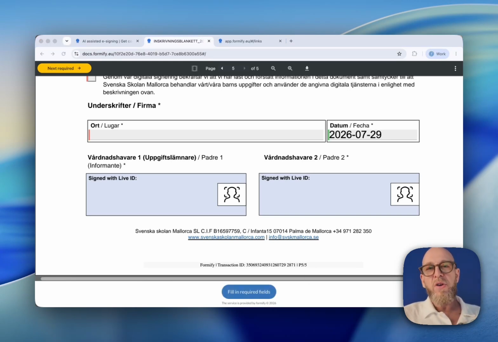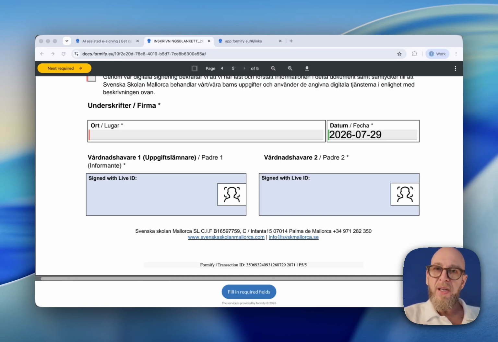Finally, one more important thing before we move to Claude: you're maybe wondering, do I need to send this form out uniquely to every parent's email address? Actually, you don't need to, because Formify has a function we call Formify links.